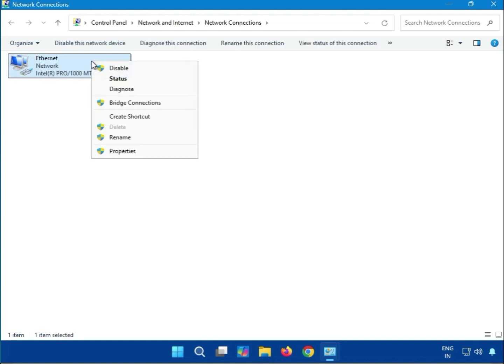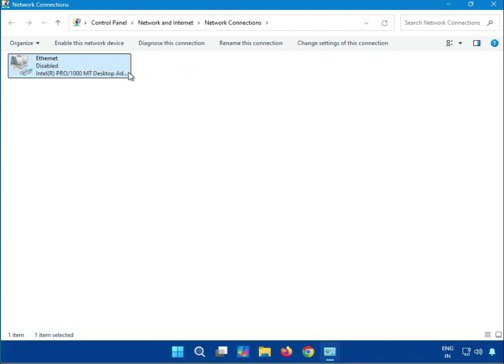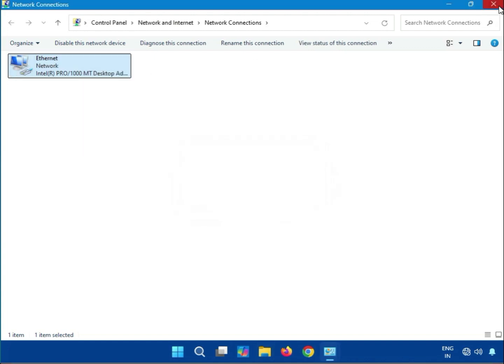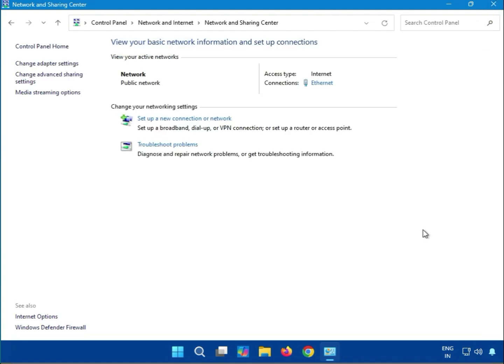Select the one where your internet is working and click Disable. Wait a few seconds, might be two to three seconds. After that, right click and enable it. Then close it.